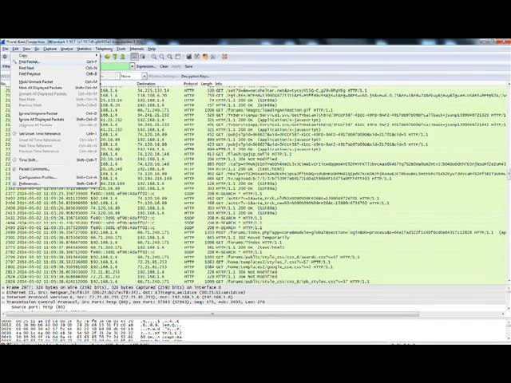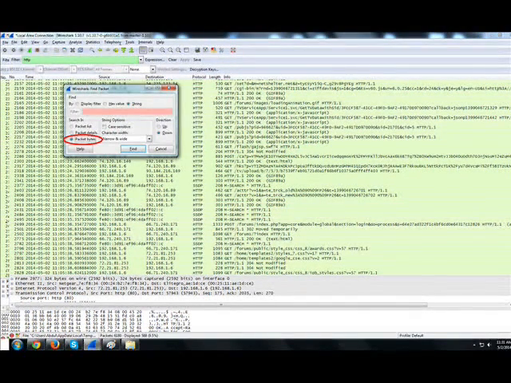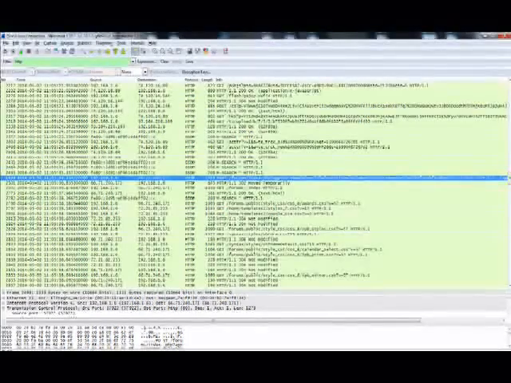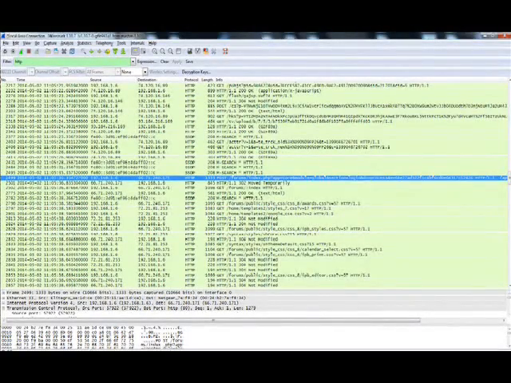Then in the find by section you want to select string, and in the search in section you want to select packet bytes. And for the filter, just type in post or the word you're looking for, and it will find all the packets with that suggested info inside it.